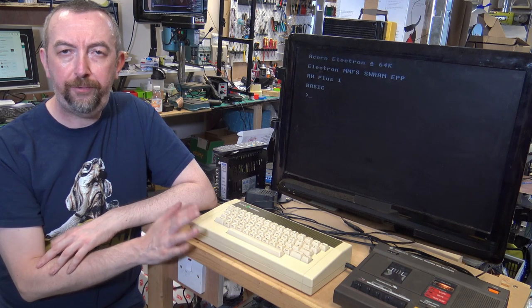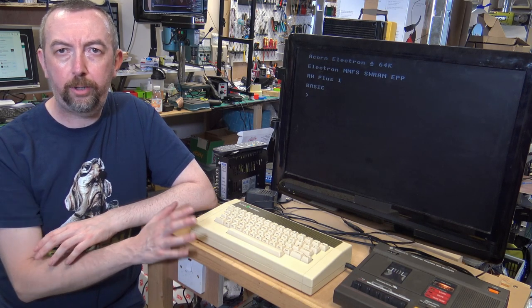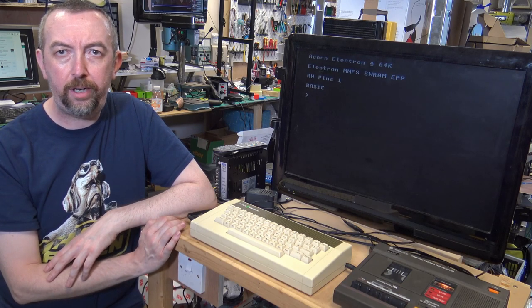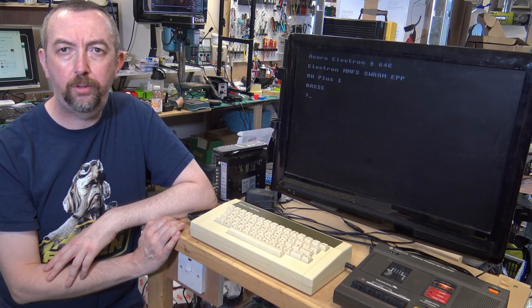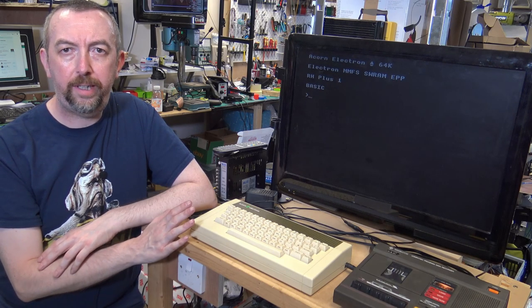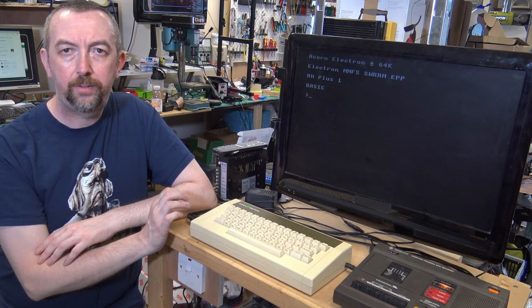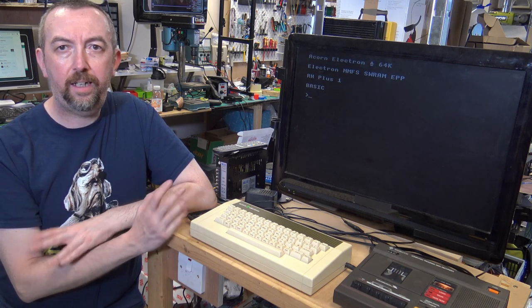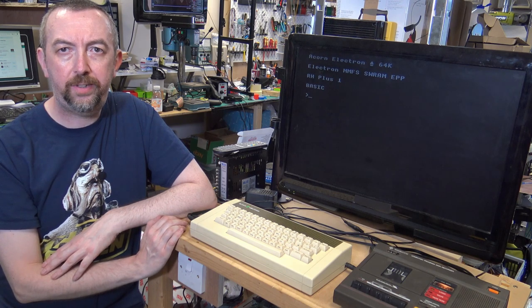I recapped a few places on the board, mainly around the corroded area, and replaced the whole of the tape circuit area with new resistors, transistors and capacitors. I did some testing on the tape loading using the scope, taking a look at the actual signal going into the ULA, and like I say, just lots of cleaning, lots of testing.